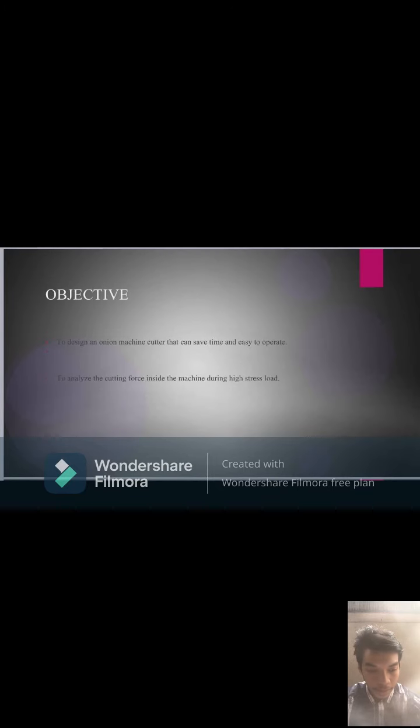Okay, and then for the next one, the objective. The objective of this design is to design an onion machine cutter that can save time and is easy to operate. As you know, usually a chef wants to cook food very fast for customers.